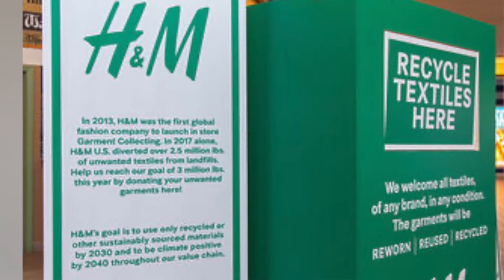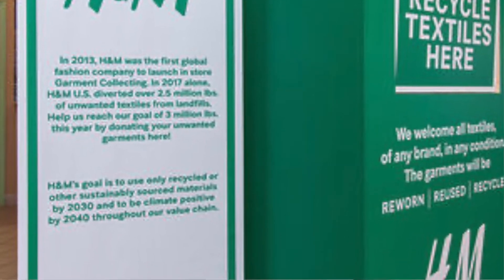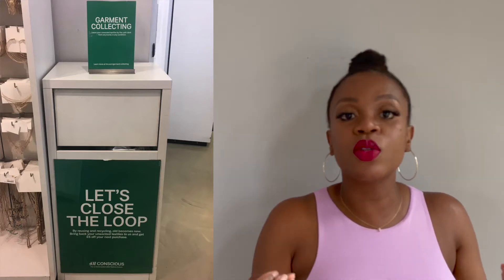To combat the guilt of throwing something away, I try to find other places to drop things off. I know H&M, Zara, and Abercrombie have had bins in their stores to recycle clothes that aren't suitable for donation. Last time I checked in Chicago they weren't doing that, but in places like Texas and Arizona these clothing recycling programs are still available. For items you can't donate, I urge you to find a way to recycle them. Some old t-shirts I reused as rags around the house — instead of buying rags from Target, I just use old t-shirts to dust. That helped me reframe the guilt.